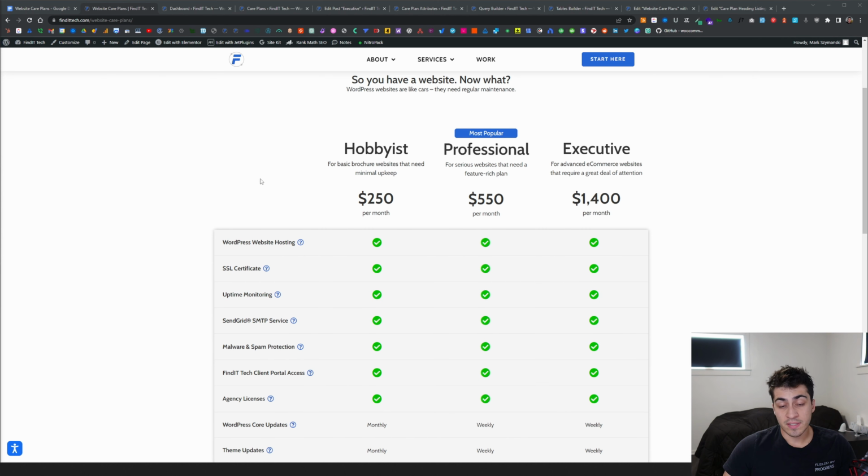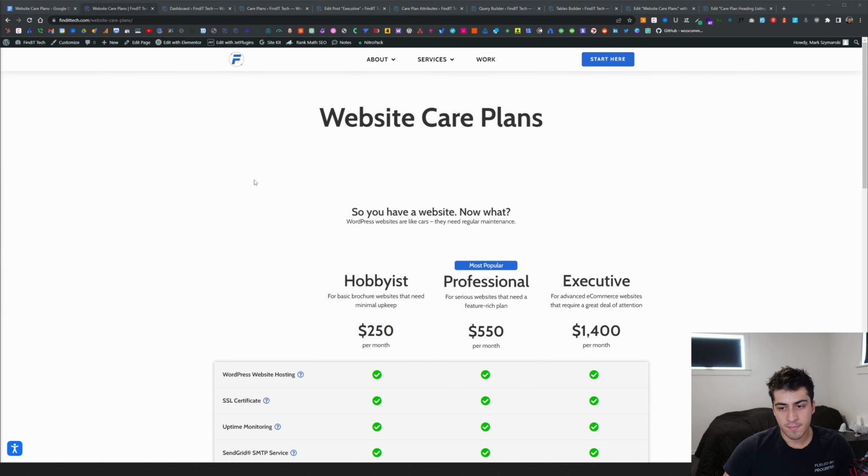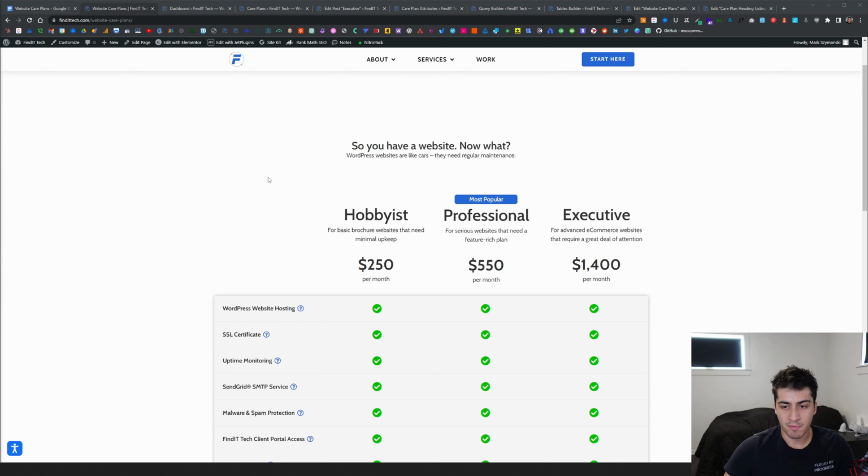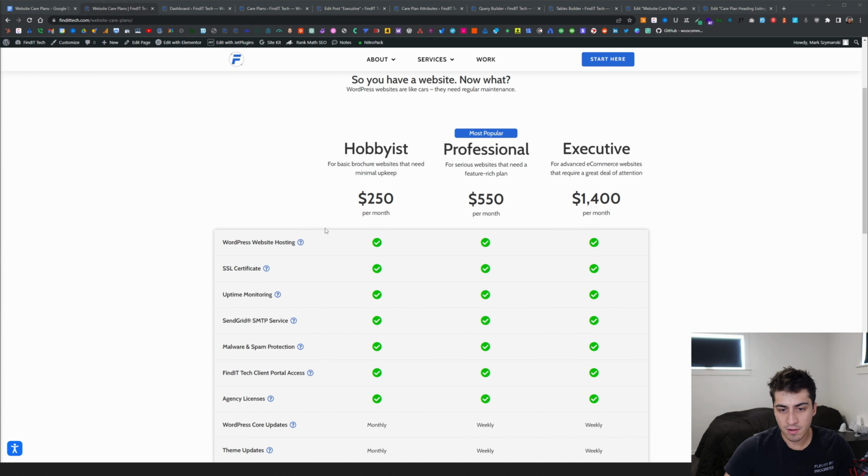Okay, so how we built this. And again, we're not going to completely rebuild it. I apologize, don't get mad at me. I know a lot of you guys like extreme step-by-step. I'm not rebuilding this right now. I'm going to tell you exactly how. I'm going to show you the templates and everything like that, and how this all came to be, and all the things that I did. And again, probably more tips to make parts of this even cooler.